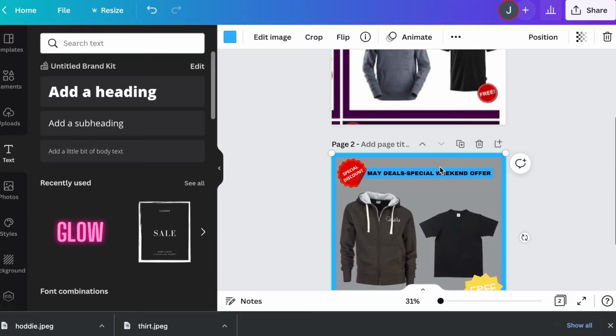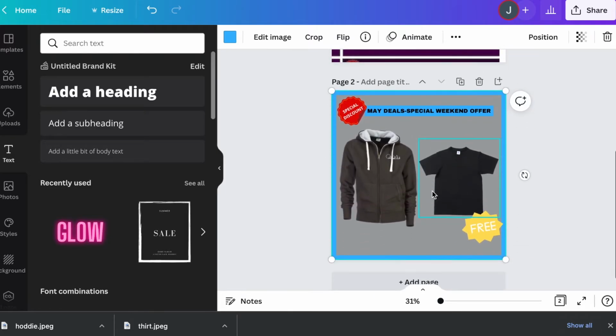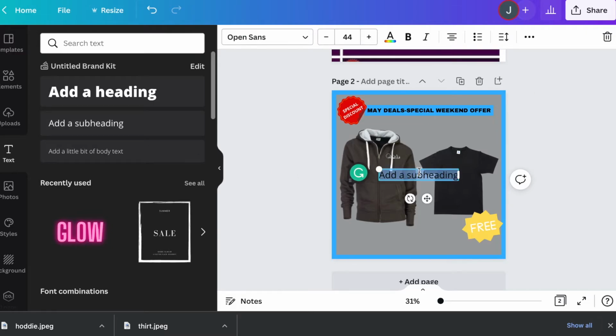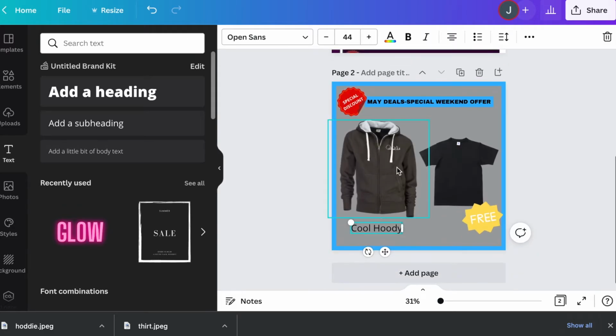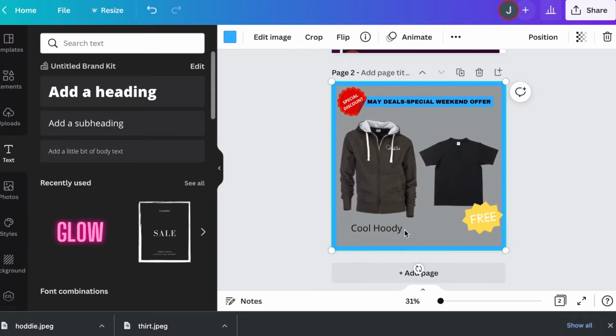Now, so all that's left to do is add some text. So just going to call this Cool Hoodie. Of course, you'd have the name of the brand here, or whatever you want it to say. Then we go up just to check.